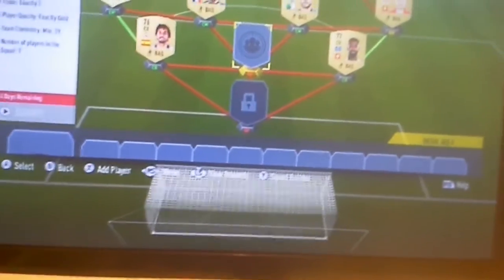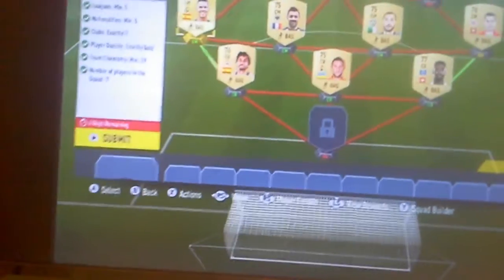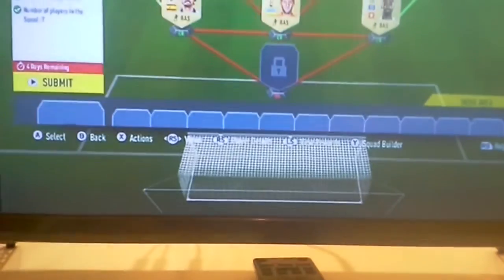So now, we're going to go here. And we got a free foot birthday player, so that's kind of exciting. Get him. Yeah, I have a lot of injured players in there. All right, and bam, guys, that's done. So I'll tell you guys how much it cost me.